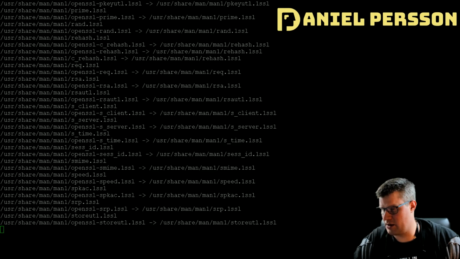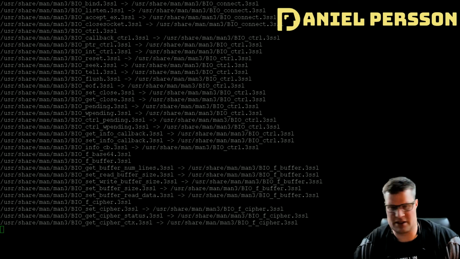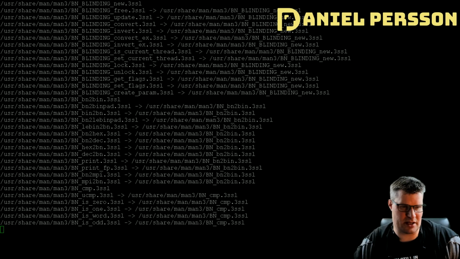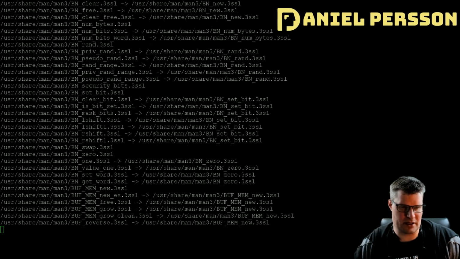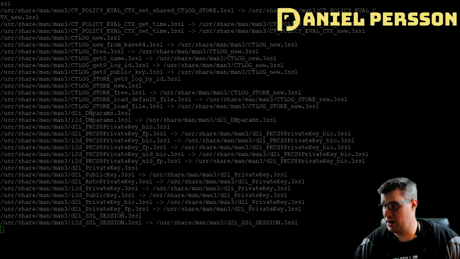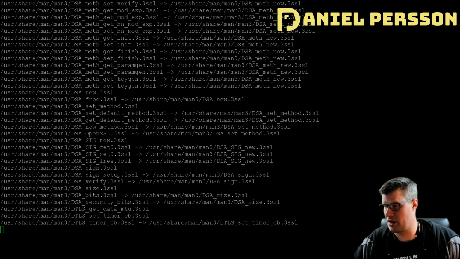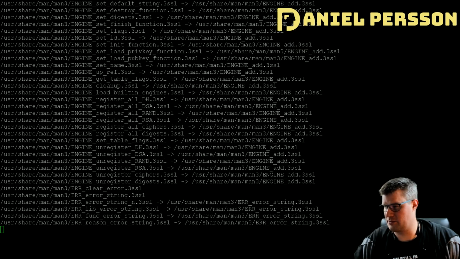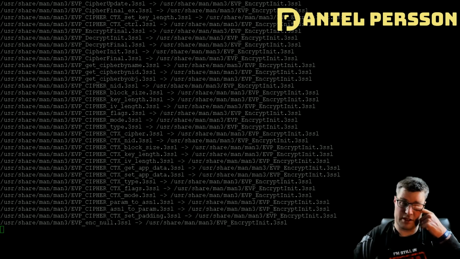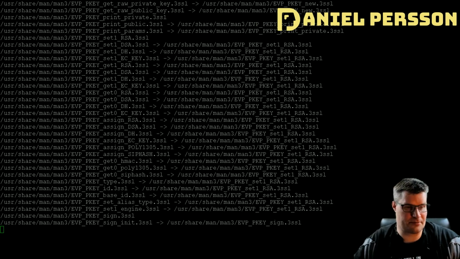Then, if we want to install the documentation, it seems that we built the documentation now. We have built a lot of documentation, and if we want to install it, which I don't see why, we will move it into the correct directory, adding the current version number to the documentation directory name.